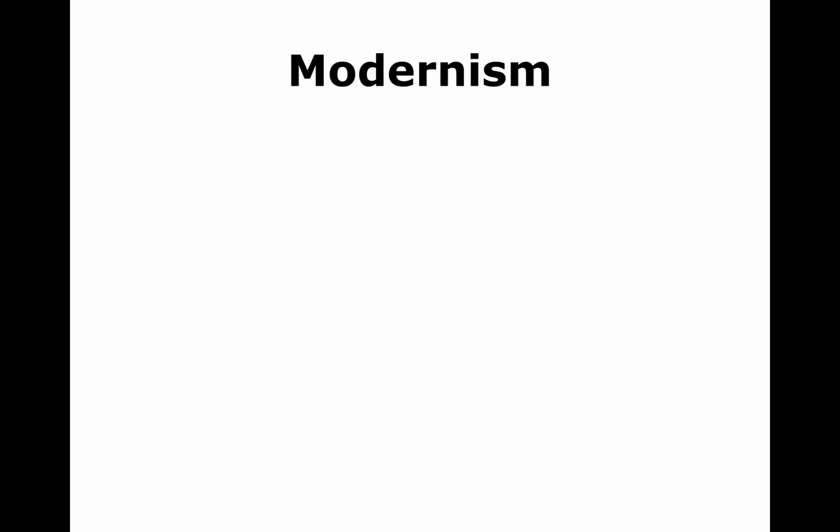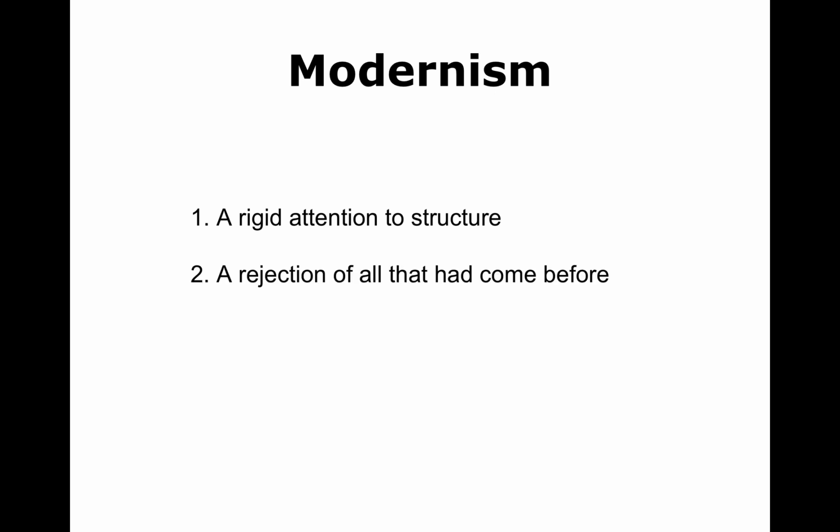So when we hit modernism, modernists felt like the traditional forms of art and architecture and literature and religious faith, social organization and daily life, those were becoming outdated in the new economic and social and political conditions of an emerging fully industrialized world. So authority ruled. There was this rigid attention to structure. There was a questioning of the views of the previous traditional age.